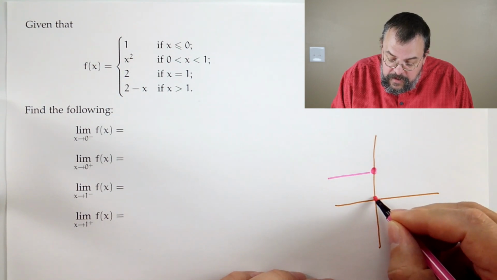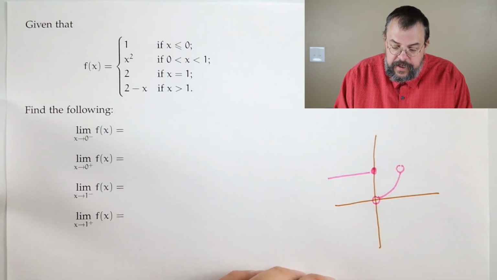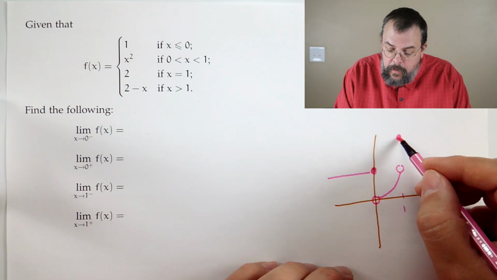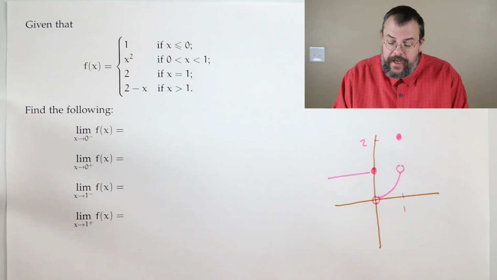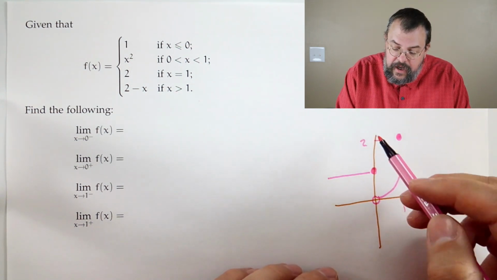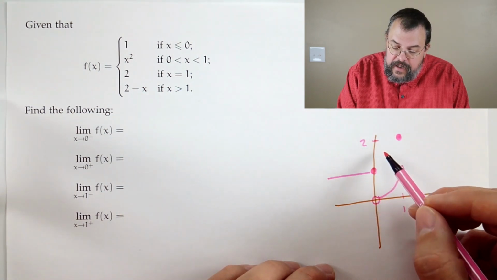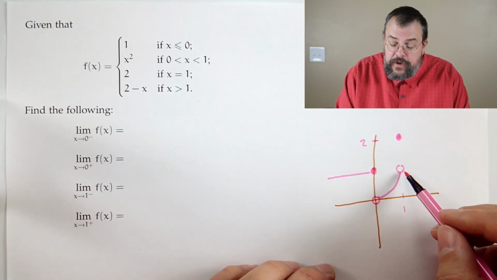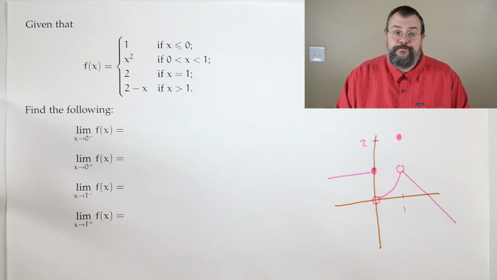Then it switches to x squared between 0 and 1. So that's a parabola, open circle, don't include it, going up, and there's an open circle here. Now at 1, it's the value 2. So here's 2. Now, if we're above 1, what do we have? Well, it's 2 minus x, which is a line. It intersects here at 2, comes down. Now, notice I'm not drawing anything because I only draw the part that's above 1. Once I hit 1, which is here, well, 2 minus 1 is 1. And now I start drawing. It's a line with a slope of negative 1. So that's what our function looks like.